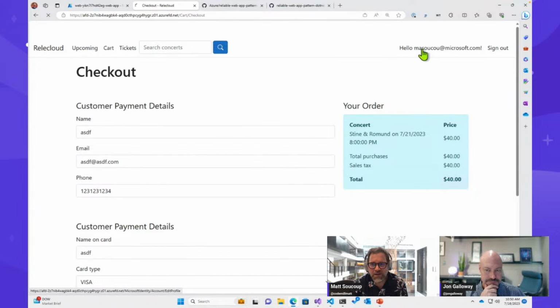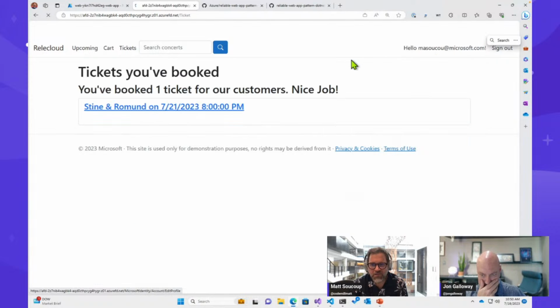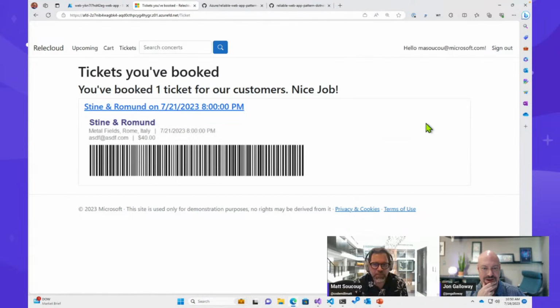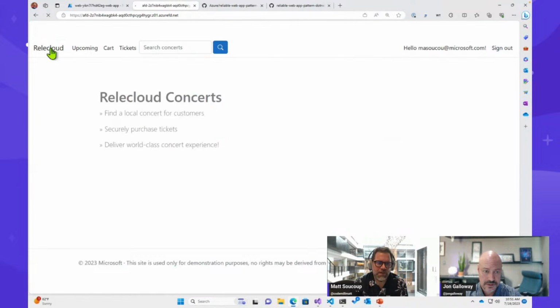And you can see right here, oops, I'm logged in too. So it logs me in via Azure AD. And so there's the concert ticket, which, I forget how they generate it offhand, but it's put in a blob service, and which library they use to generate it. But yeah, so there you go. Okay. So that's the application that we're building.